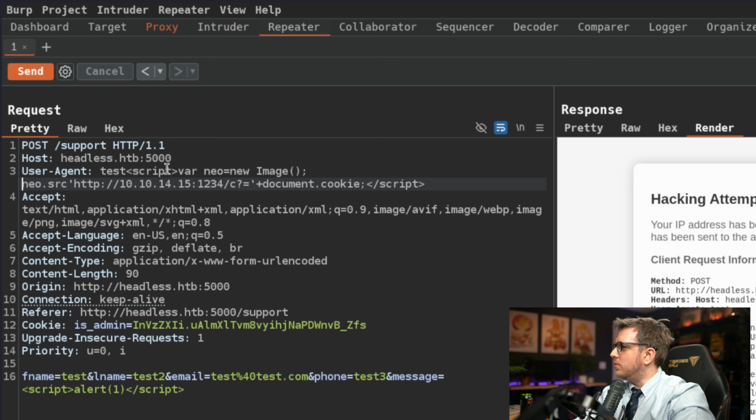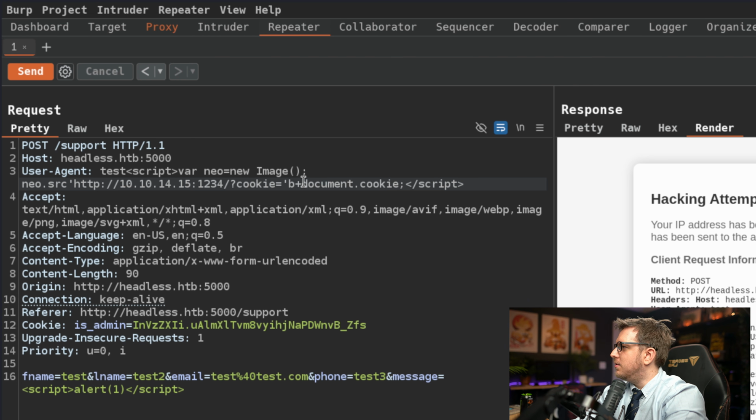So, okay, script var neo, image neo source. That looks all good, and I'm running on 1234. I think the difference here is, okay, it's cookie, and we can keep that.